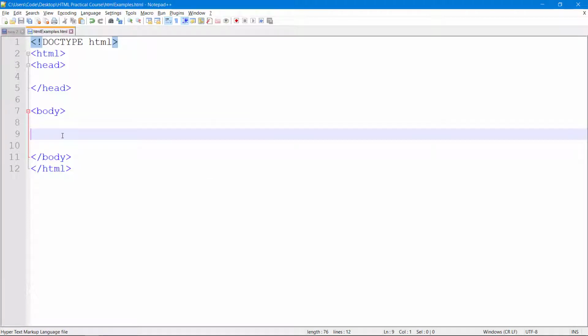So let's have a look at the link syntax. This is the link tag, and this is the href, you know this. And this is the visible part. And here you can type the URL. So let's type a URL, http, for example, www.google.com. When I click on the link, it will go to the Google website.